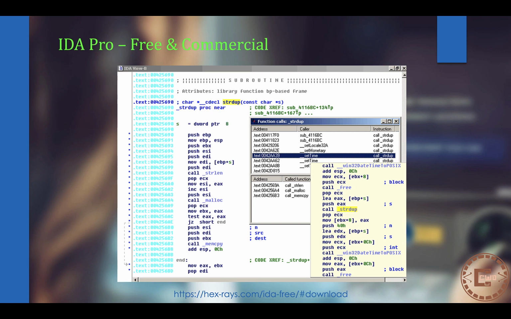That was not available back in the day, and it's available for 32 and 64-bit binaries on Windows, which is exactly what we need.